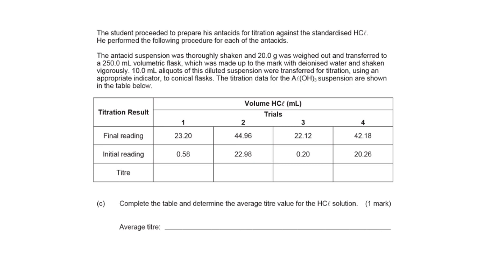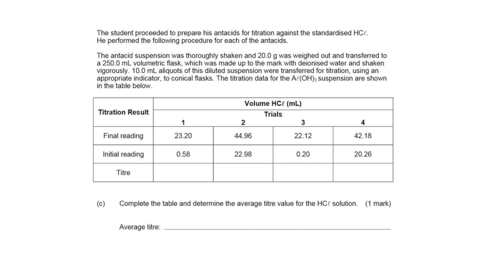Now this is a really common thing to do in the WACE because it means that you have to do a bit of calculation, but it also means you have to be aware of a concept called concordant titrations. When you do your trials, the first one is usually inaccurate. The other 3, and a minimum of 3, need to be within 0.1 mLs of each other. That's what's concordant. Sometimes the WACE will slip in the first one as being just a fine titration. It's totally okay because it's not a trial. They don't give you the trial.